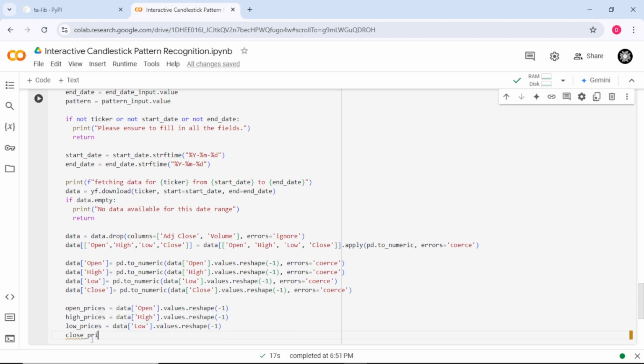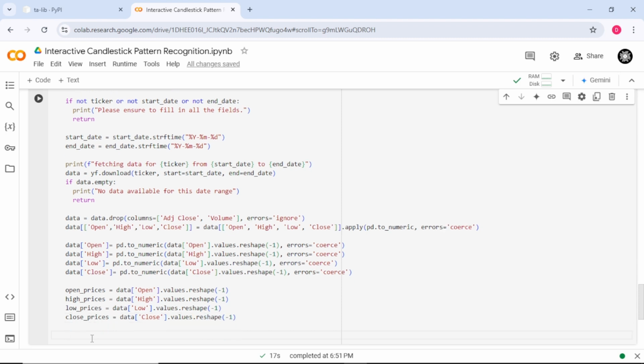Close prices. Yeah, this is really getting long, but just stick with me, we're almost there. Then, what we're going to do next is to set the pattern function so that it doesn't just pick the last value of the global variable.